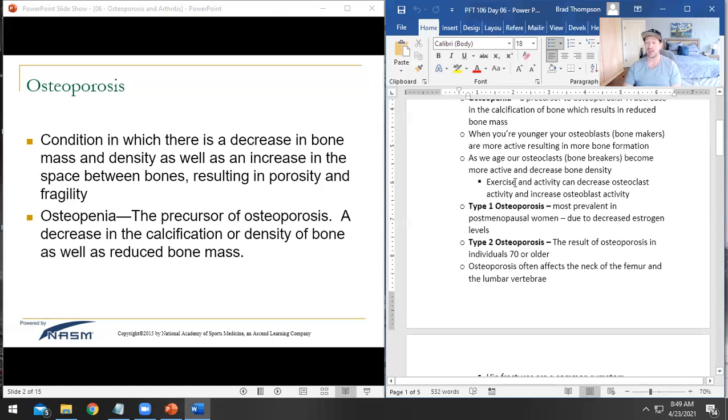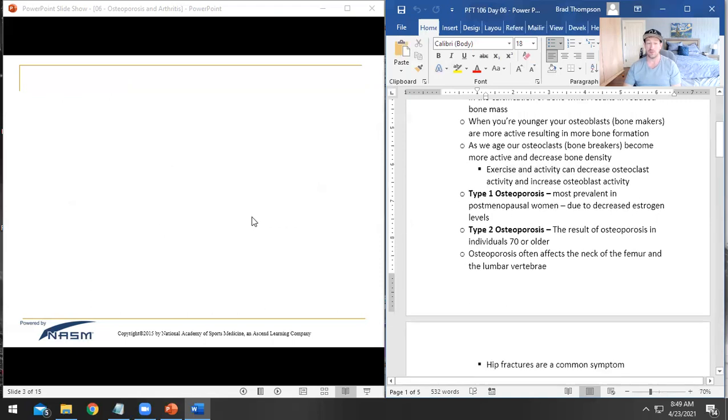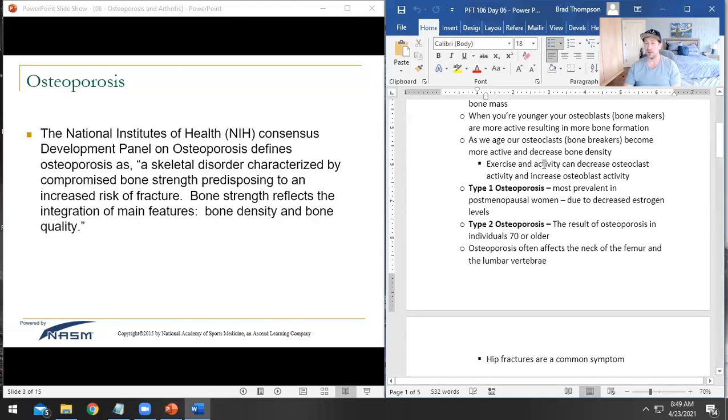So exercise and activity have been shown to have really positive effects on osteoclast and osteoblast activity. When you are more physically active, your body goes, wow, we keep damaging all this bone, right? You've got to remember that every time you are lifting, let's say I'm doing a lateral raise, I've got this short little muscle over here that's pulling on this big long bone. So my bone is flexing, it's bending, right?